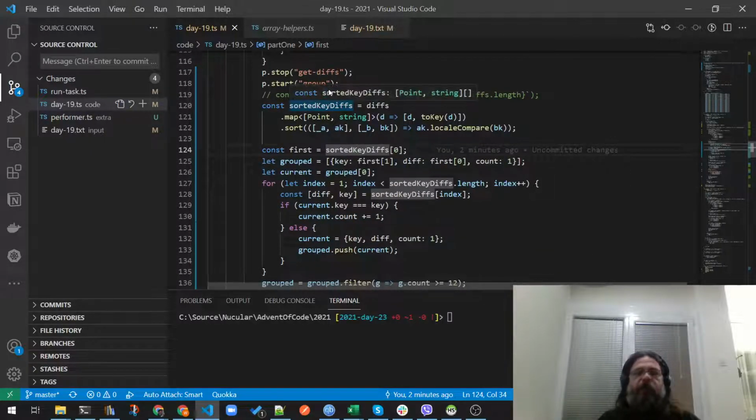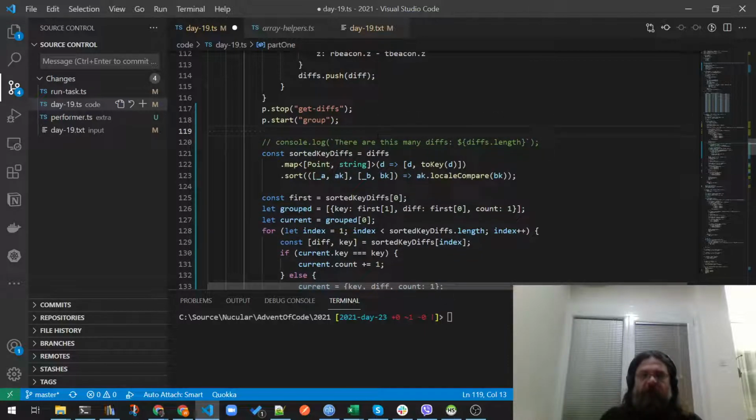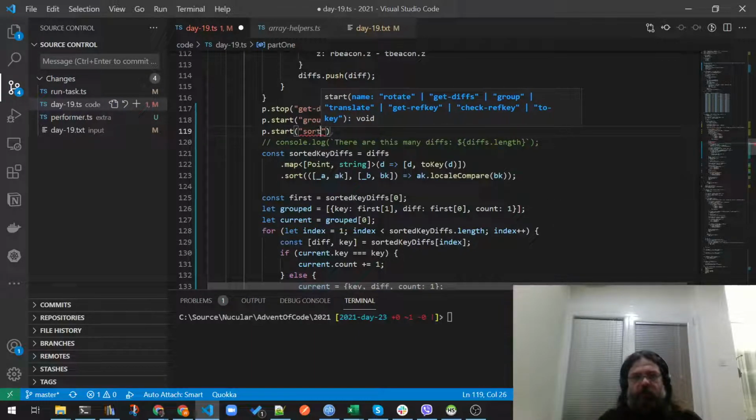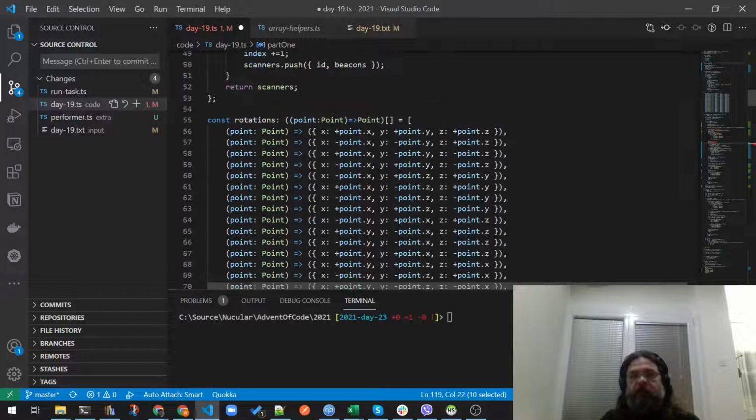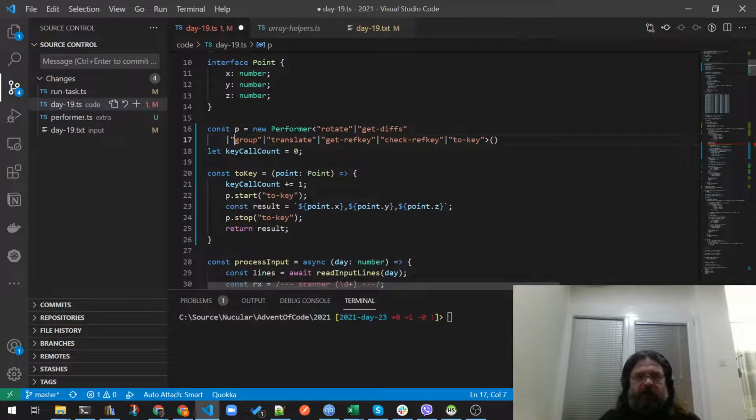Actually, now that we're here, let's try to break this down a bit further. So it's not the whole grouping. Within the grouping, let's do the sort. And of course, since I want this to be a bit on the formal side, let's do it like this.